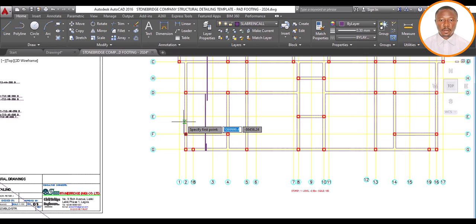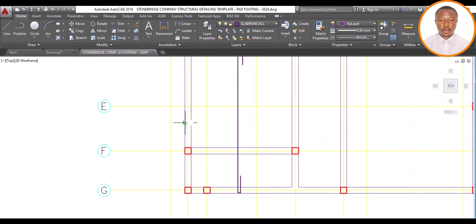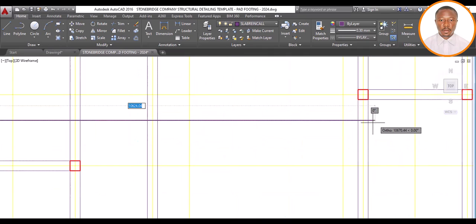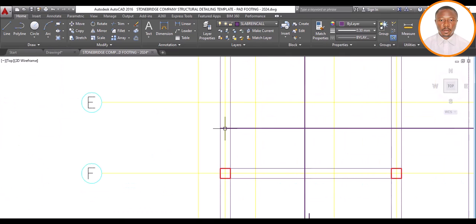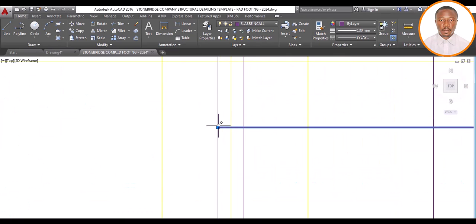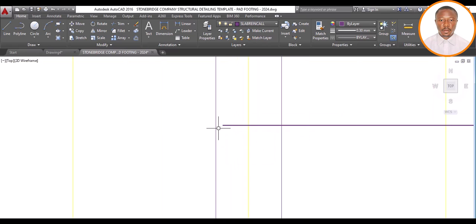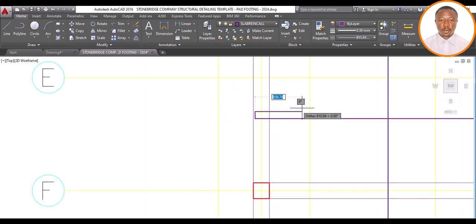Our X direction, we can have it from here this way. Excuse me, let me start from here. Let me repeat. From this point here up to this. It's practical, when we get to site, this is what we do, isn't it? So I have my 25. That's my concrete cover between the reinforcement and my formwork. Then take my line, move up with 100. You know how we got the 100. Then go back with 600. Now we've got our 600 for the return bar, and that is that.